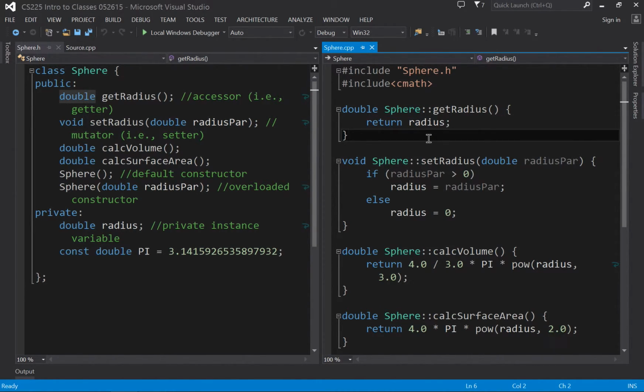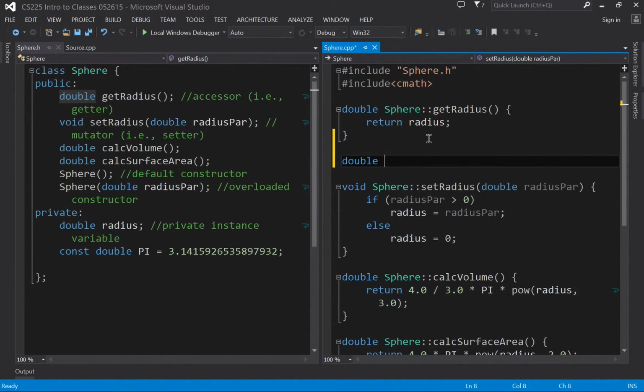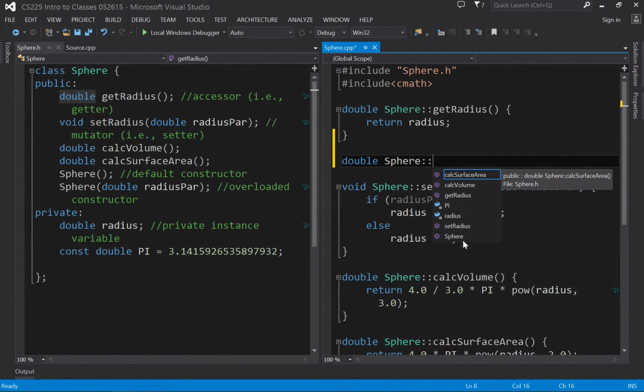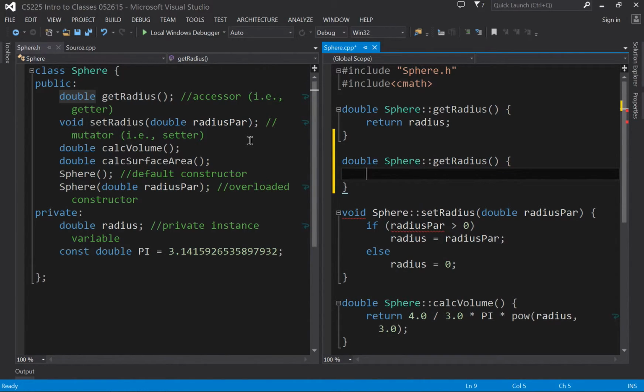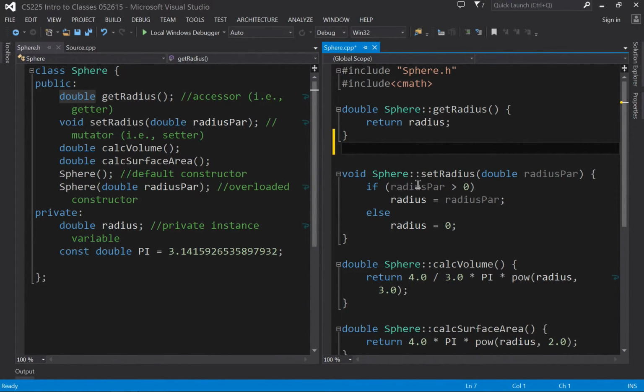Let me do this again so I can show you what I did initially. I typed in double. Sphere is the name of the class. Colon colon, and then you'll notice that a drop-down list appears. This is a drop-down of all of these items over here. Well, if I want to implement getRadius, I can simply double-click on this. This thing does not receive any arguments, as you see over here, so that's going to be open and close parentheses. Now I'm going to put an open and close curly bracket to indicate what it is that I want getRadius to do. All right, since I already created getRadius up here, I'm going to delete this, and now we have getRadius.